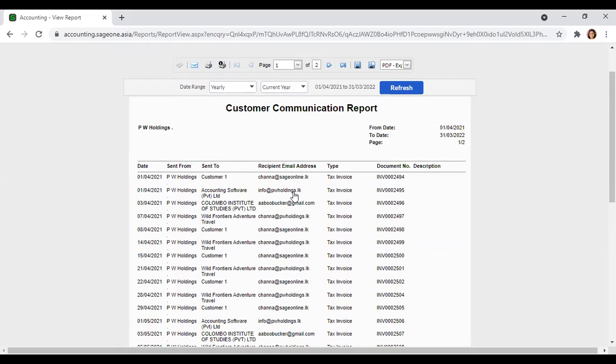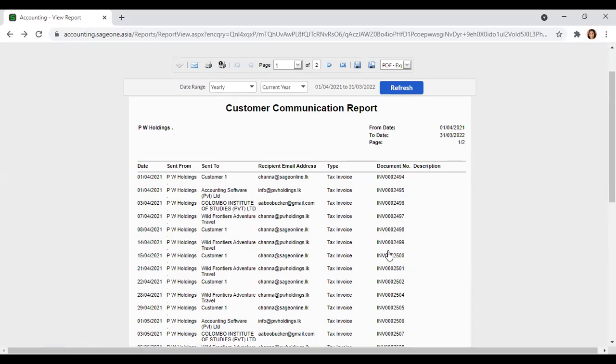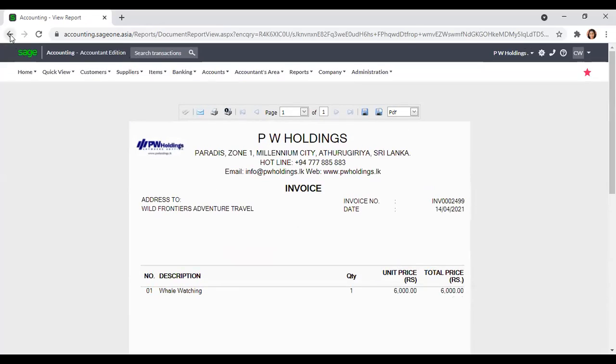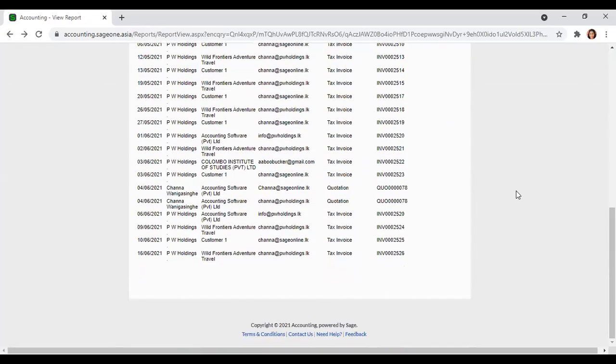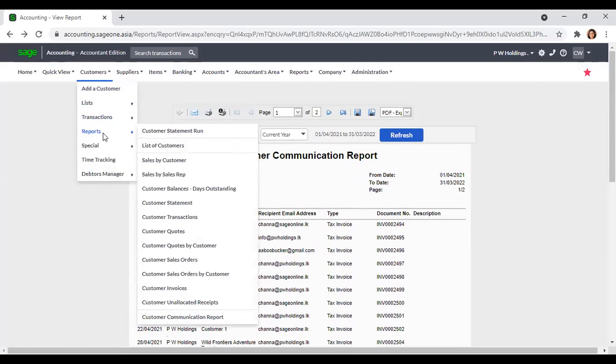Here also by clicking this link, you can view the document. Right, like that you can generate customer reports.